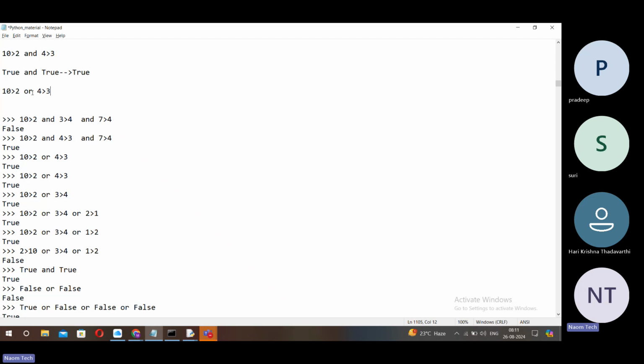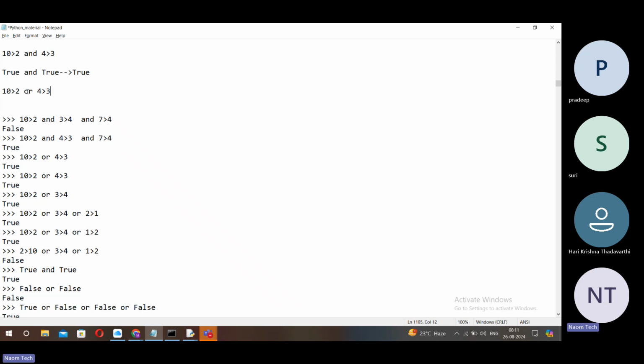It is also used to combine two or more conditions, same like AND, but functionality wise, both are different, friends. Even though they look the same, the functionality of OR is a little different. Behavior wise, both are different.